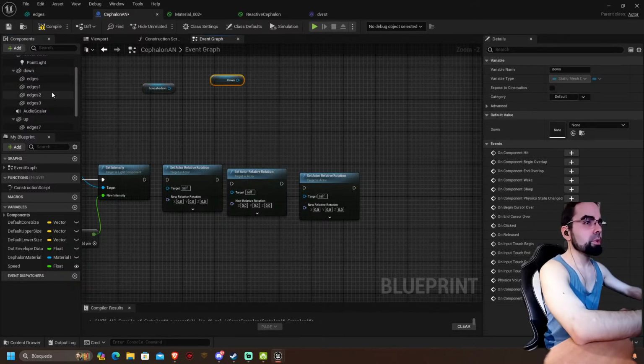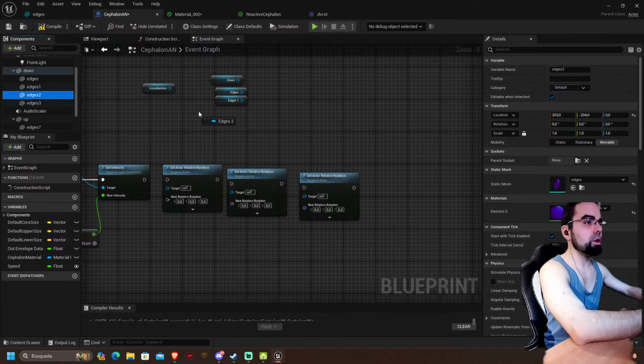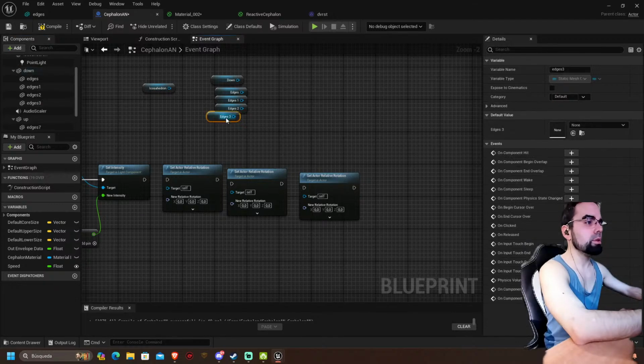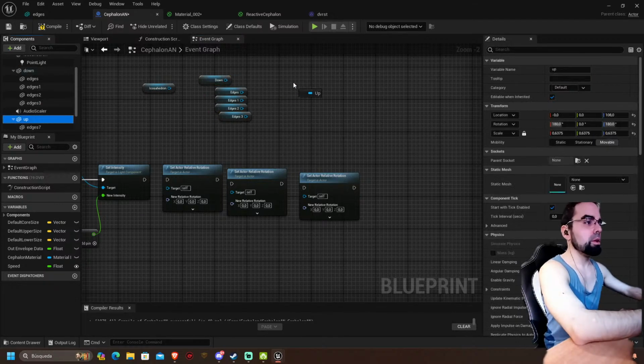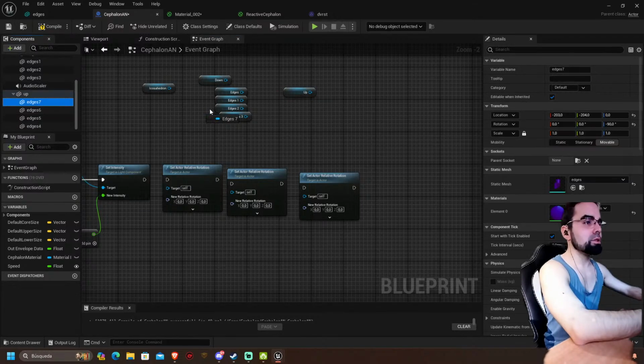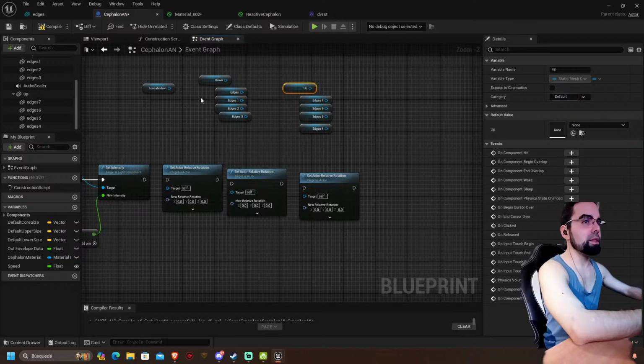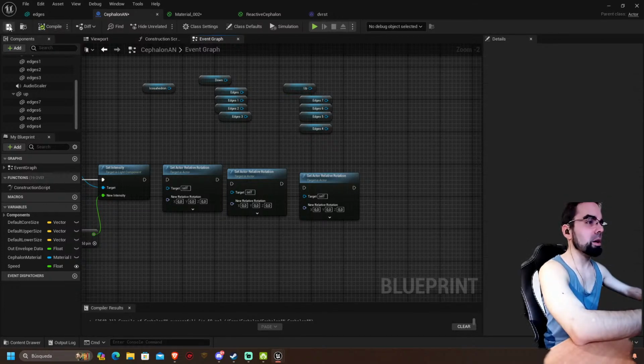This is the down part, this is edges, edges 1, edges 2, edges 3. So these are the down parts, and these are the up parts. This way I cannot mess it up anyway. Anyhow, whenever I end up doing this, I have the info at the tip of my hand. Okay.